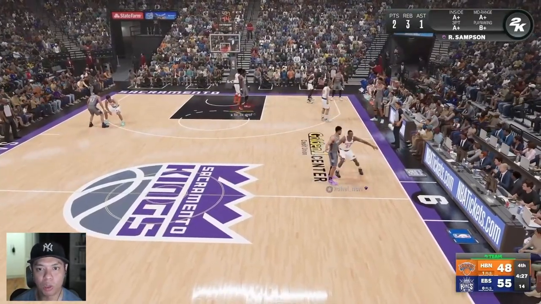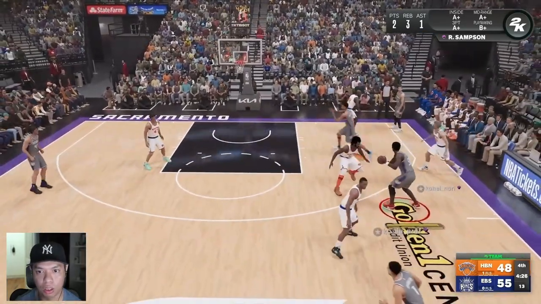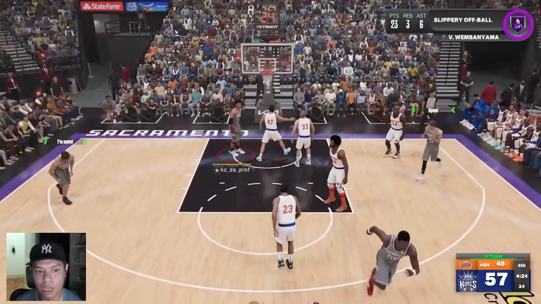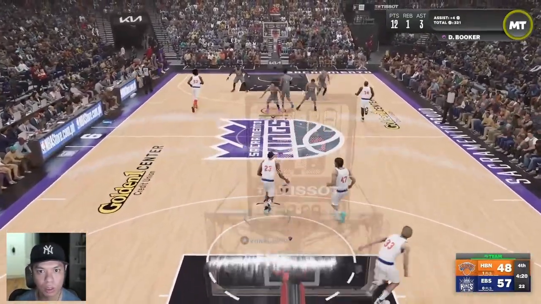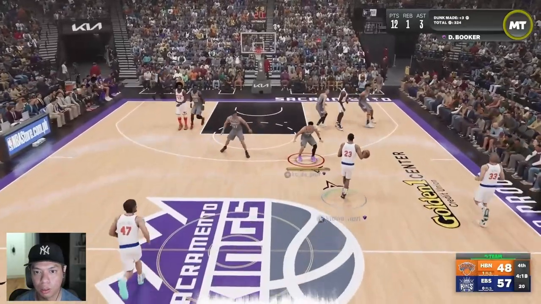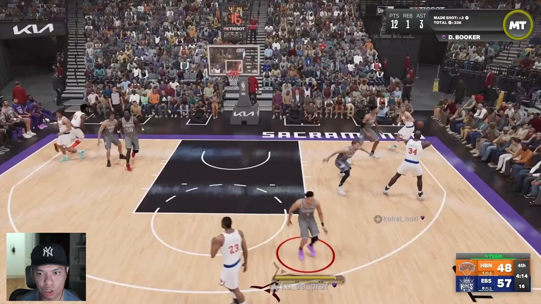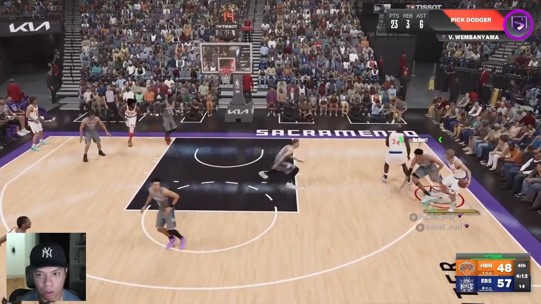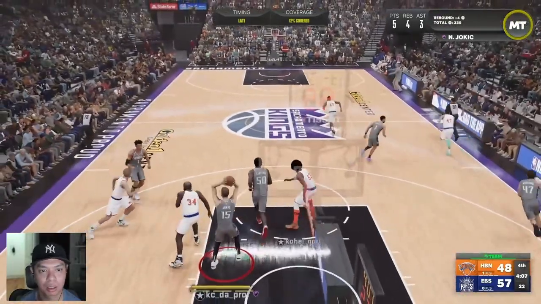Empty side pick and roll. Always go for it because there's no help on the strong side. There we go. If you gamble, man, I'm gonna make you pay. Great way to stop that string of bad decision making. Right there, hop back. Nope, not on Wemby, man.